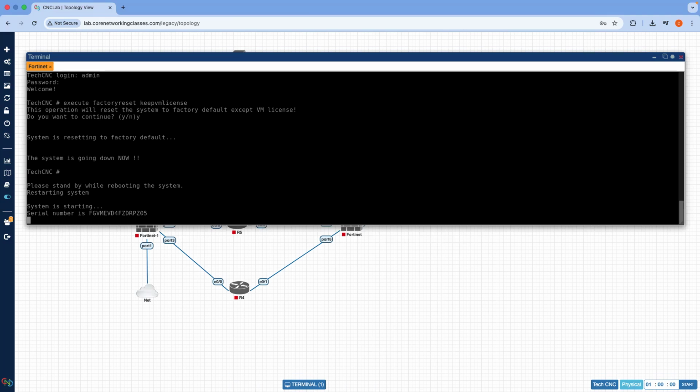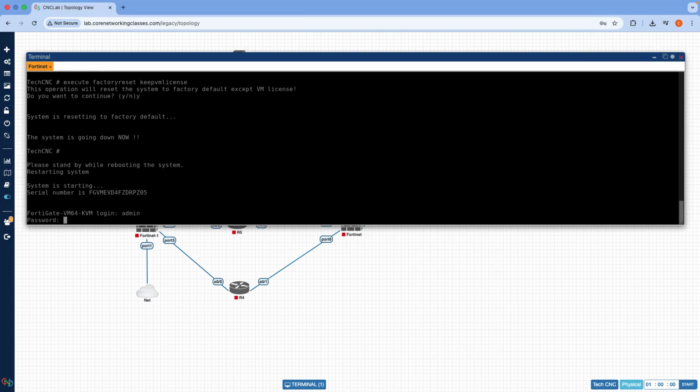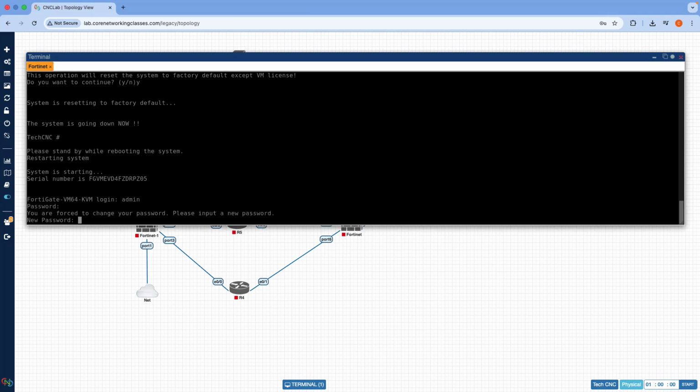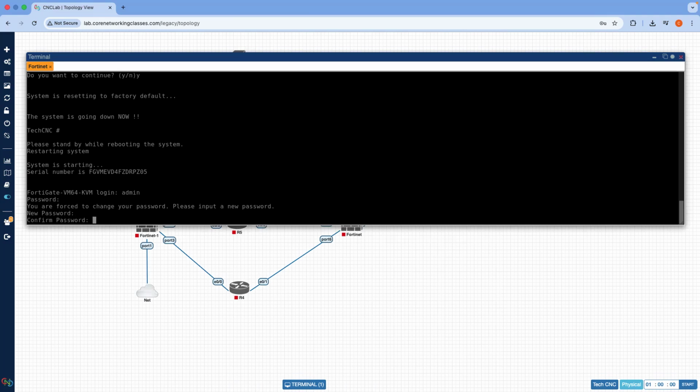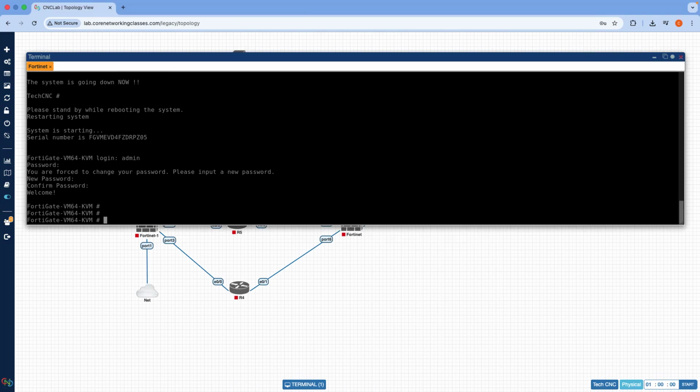Now it will fall back to the default system host name. Perfect. Now if I log in, it will not use any password. Enter. You see now it is asking, please put the new password. So now let me set a new password. And that's it. So you see, this is how we can do a factory reset here.